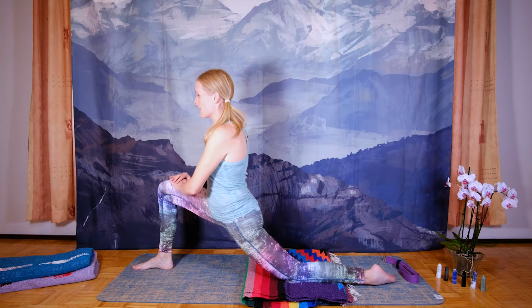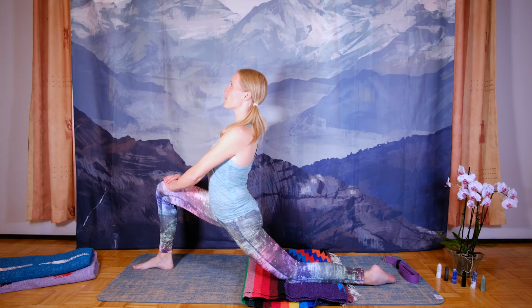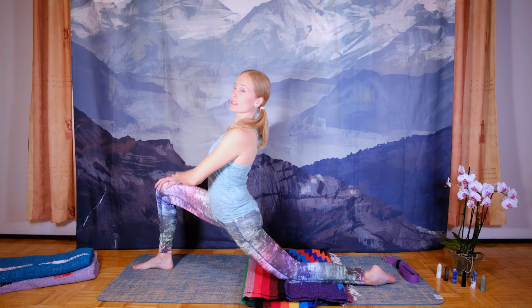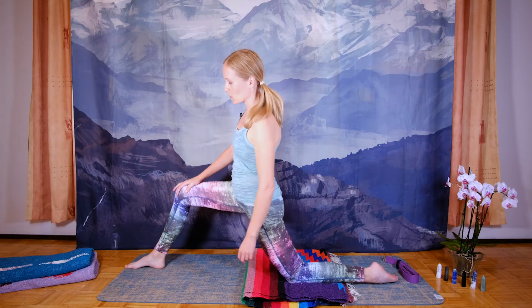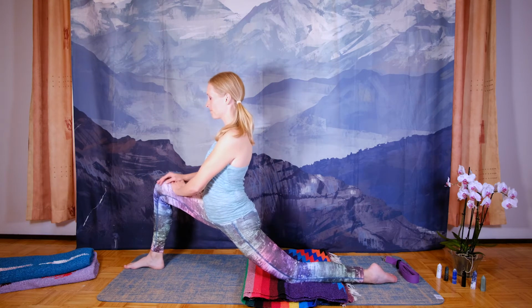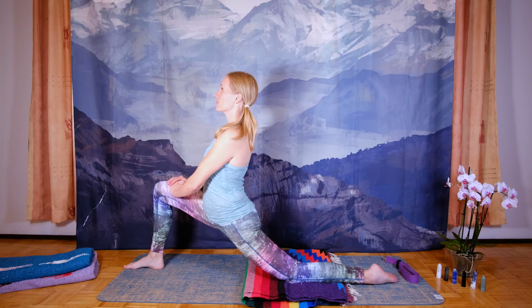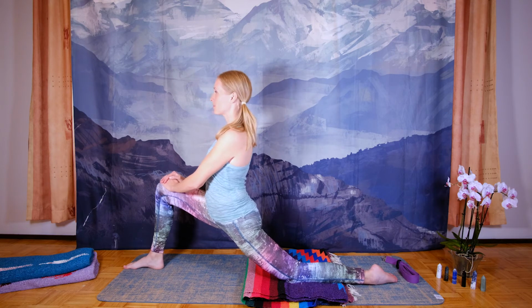And now let's stay here in the lunge. You can lift your chest to deepen the stretch, or of course you can also bring the right leg forward. You might notice there's a stretch here also in the right leg. And breathe.